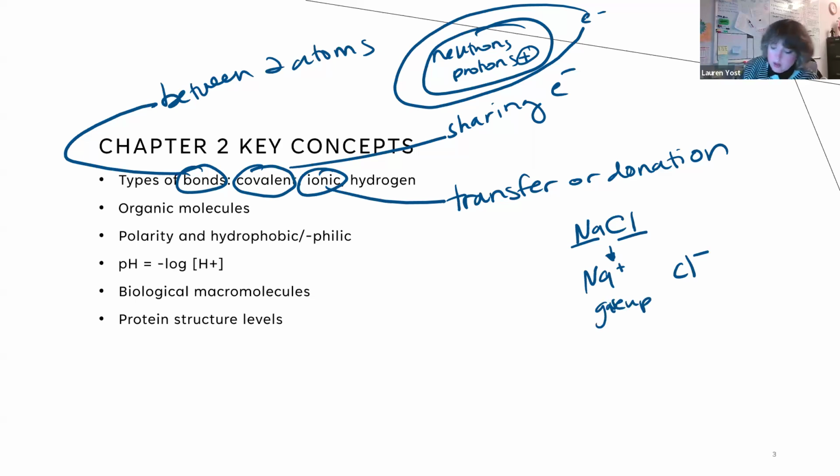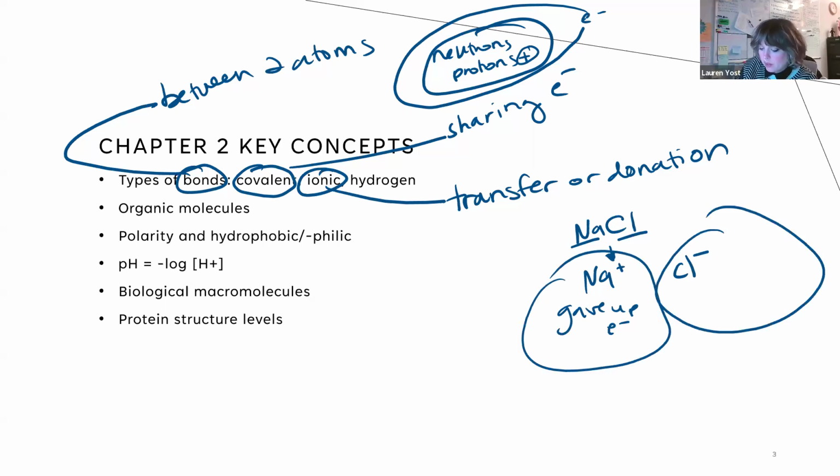Let me write that clearer. That sodium literally gave up an electron, and that chlorine literally accepted or stole or gained that electron. And now they're both happy that way. And typically, as molecules will do, they're fine to hang out with each other because we've got a positive charge and a negative charge, and they'll generally just hang out with each other as a result of that. And that is what the ionic bond is.